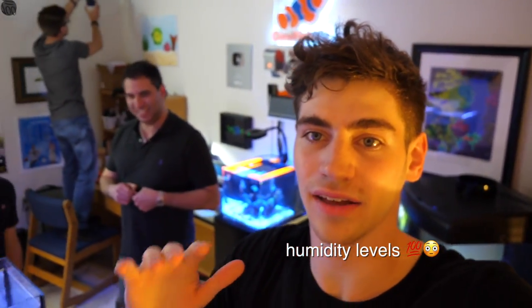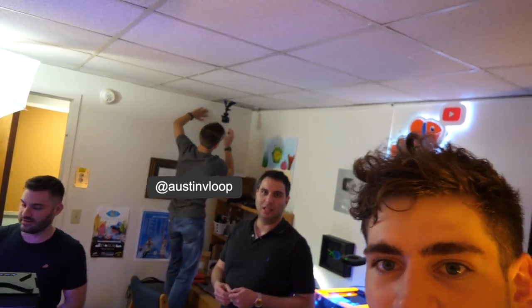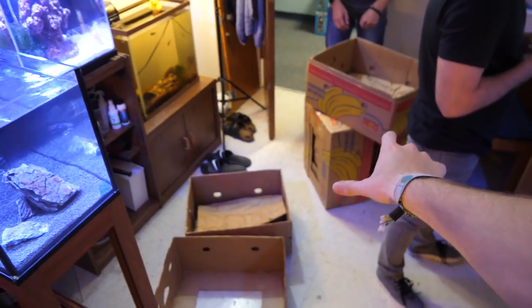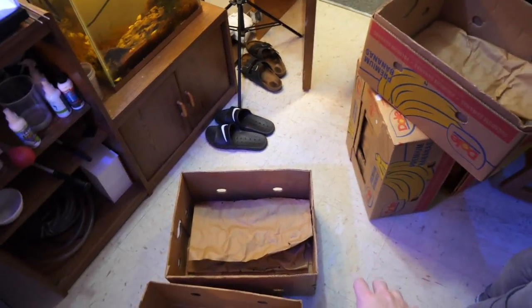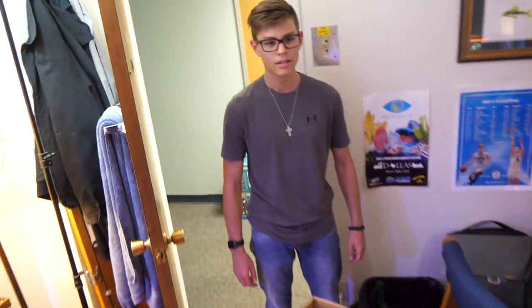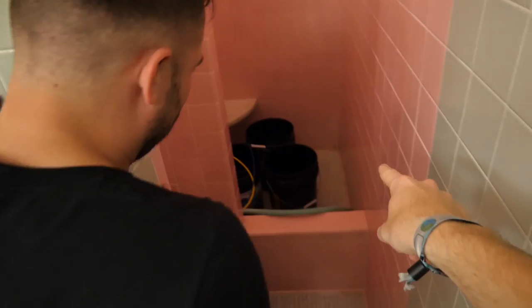We are getting the room ready to move out. This is my cousin, you guys know Sean, my younger brother, and that's Austin, our camera guy from Green Bay. We're putting all my regular clothes and college stuff in these boxes, and then the water — we only have four buckets. Check this out — world's worst salt. We're in the bathroom. This is where I spent many years making my aquarium water. There are three buckets and seven tanks.